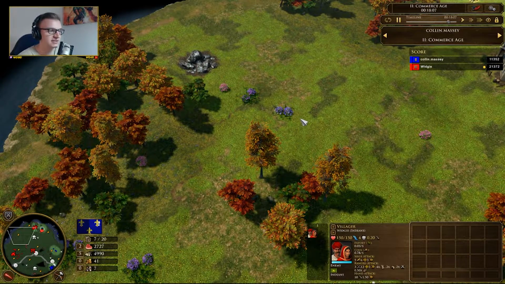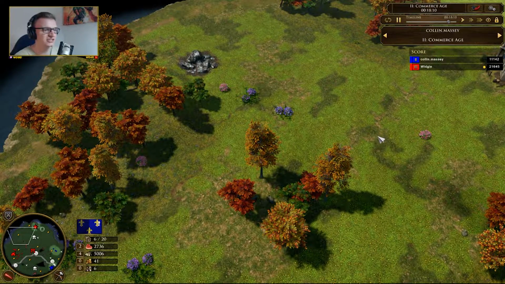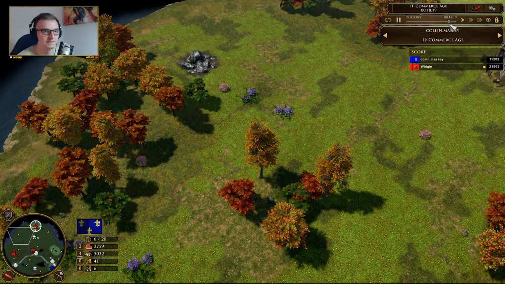He's just thought, yeah, I've lost, I can't be asked. It's just like, just resign. Why have you got to be like that? I don't know. It's just one of my annoyances. But look at his resources. What's he doing? Look at that. 5,000. 2,700. That's insane. But anyway, this is GG.